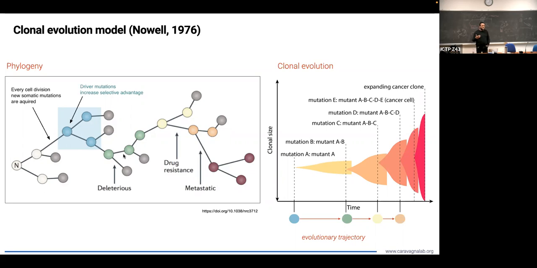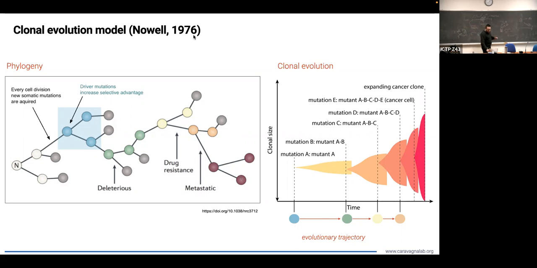They are part of the same family of cells, something we should be calling the same clonal population. They have different genotypes, so they have different DNA molecules because every time they divide they have different mutations. But from a functional point of view, they are exactly the same. So we could call these things phenotypes. They have different phenotypes, for instance. And the phenotype might be, in fact, the possibility of evading a drug, as you were saying, drug resistance, or metastasizing. Our point is reducing the complexity of this kind of process to the evolutionary trajectory, this subsequent set of steps, by looking at the variant allele frequency spectrum from read count data. Does it make sense?